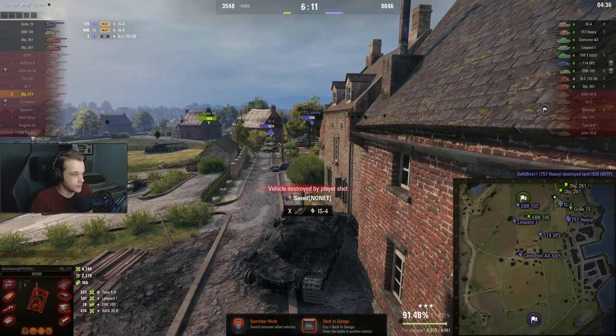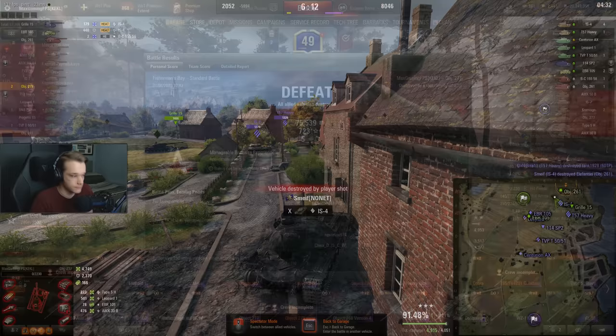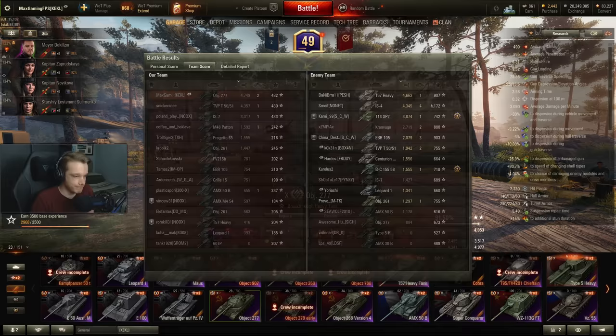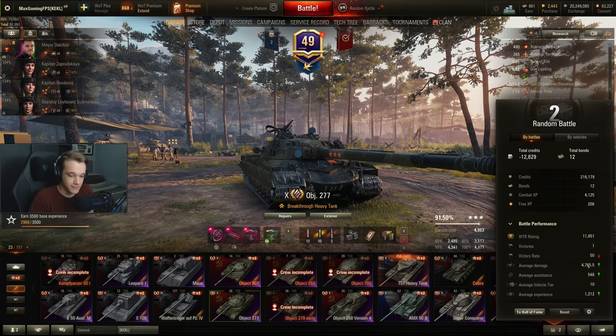Our team just lost the other side of the map. You just lose the game after that. So yes, 4.7 again. Not bad damage. We're definitely consistent with damage, but our team, not so good. So at the end of those two games, we do get 4.7k average damage with a little bit of assistance, so just over 5k combined.